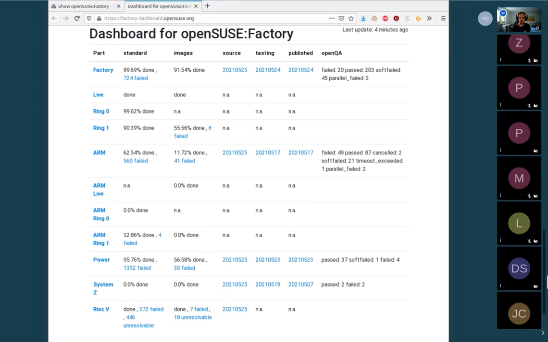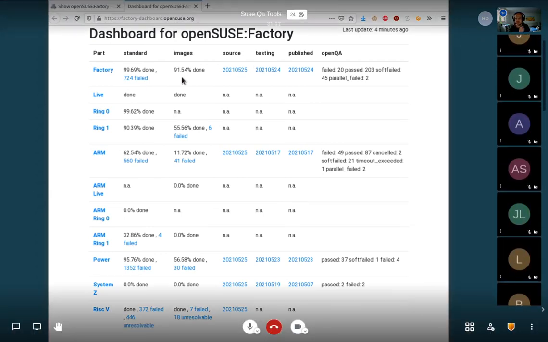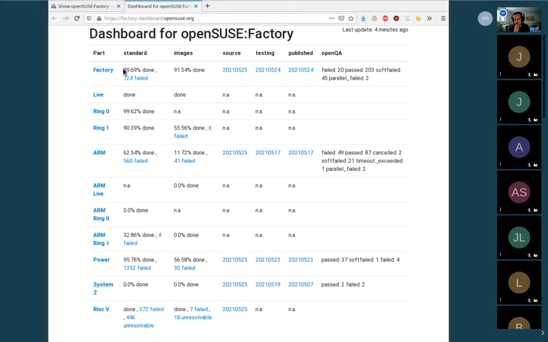Yes, I will show that in the next step. I want to first show that here we can see the current building status of the repository and the images. And as soon as this is done, then this is a point where we can consider going that step from a new source snapshot to this stage, which is called testing.